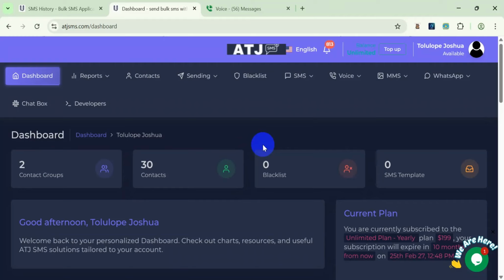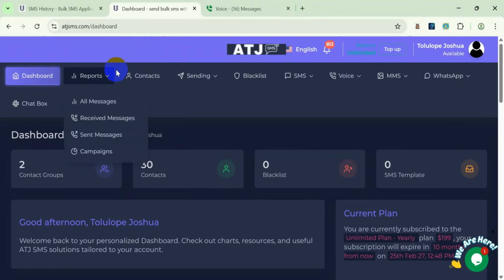Want to send bulk SMS? You're looking for software you can use to send SMS that's going to deliver your SMS 100%. With this software, you're going to be able to send bulk SMS to any country without any issues. So I'm not going to waste your time. I'm just going to show you this demo of this software.